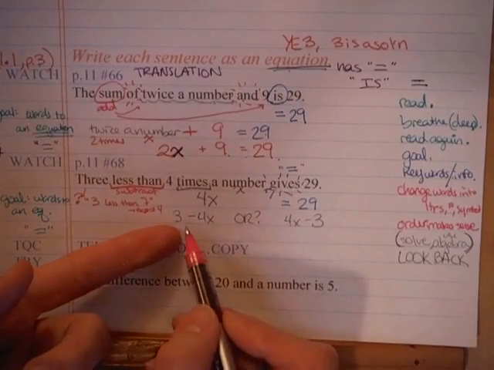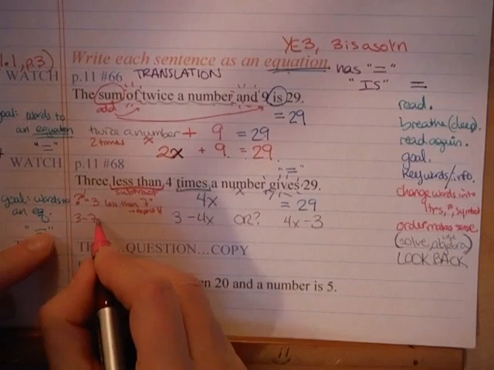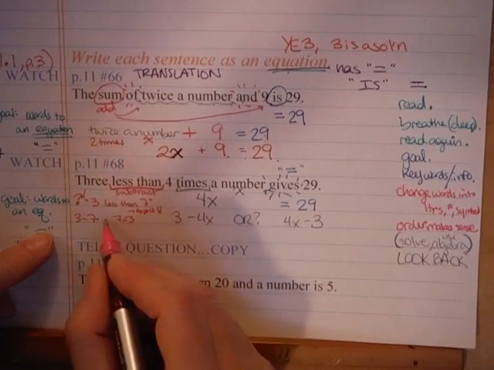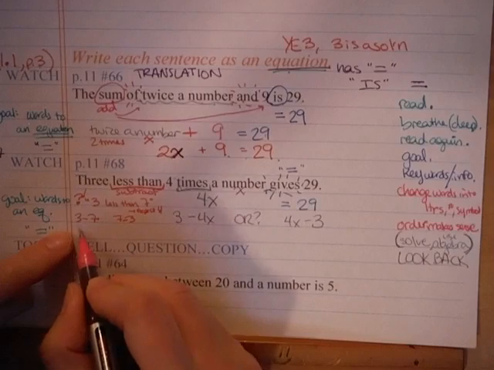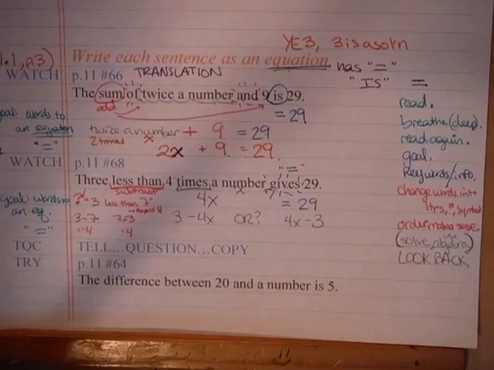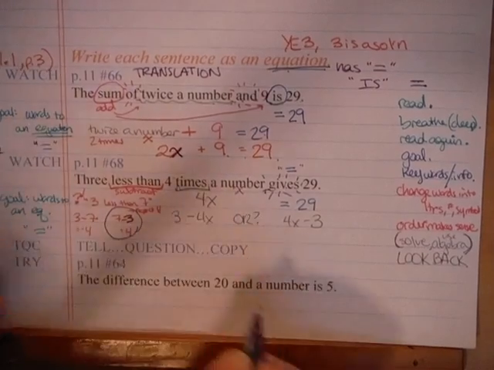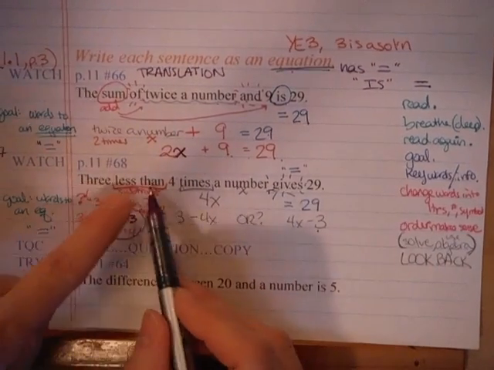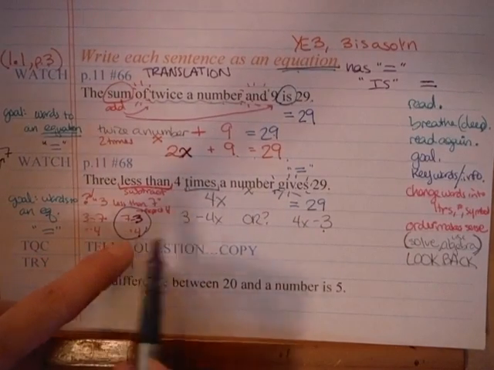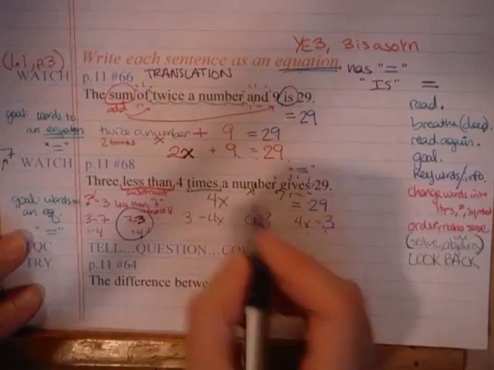Because these are 2 different values. 3 less than 7, I should expect an answer of 4. Well, which one gives me 4? 3 minus 7, where the 3 goes first, or 7 minus 3, where the 3 goes second, and the 7 comes first. So 3 minus 7 gives us negative 4. 7 minus 3 gives us positive 4. This is the order that works. The 7 minus 3, where the 3 comes second. So we want the 4x minus 3. 3 less than 4 times a number. 3 less than 7 gives us 7 minus 3, gives us the correct answer of 4. 3 less than 4 times a number. 4x minus 3 is going to be the correct translation of that one.